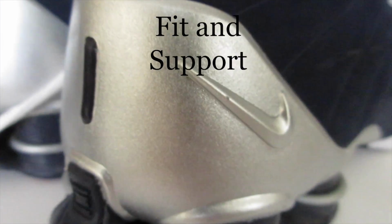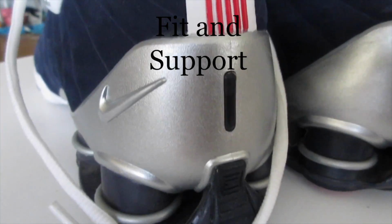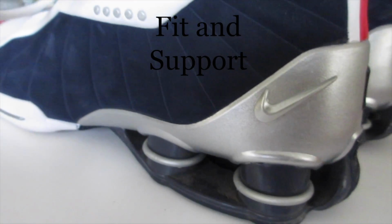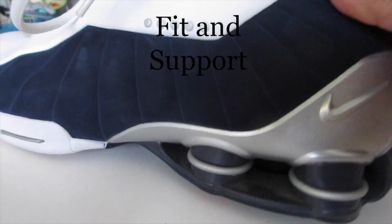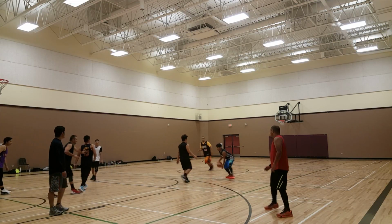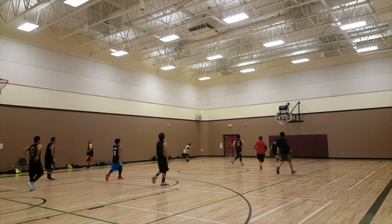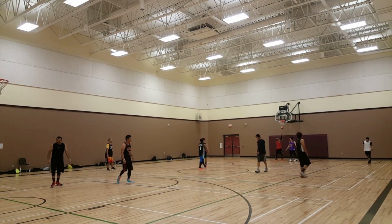For the fit and support, for me it is true to size. I'm wearing size 10, and this shoe right here is also size 10. Although if you're wearing ankle support or stuff like that, I would advise you to go a size up. For the fit and the support, I liked the support that Nike used on the heel part. As I showed earlier, they have a plastic tab at the back of the heel for better support and protection.